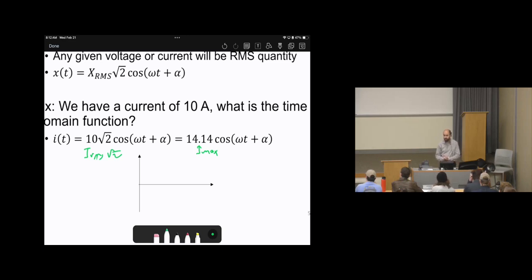Whenever you write the function as 10 square root of 2, or as 14.14, whatever you want, you can either keep it like 10 times square root of 2 without making the multiplication, which is correct, or you can write it as 14.14. Keep in mind, again, the default value for currents is the RMS, not the max. Whenever you see a system or a device that has currents, and there is no indication that this is the maximum value, like the label on any electronic device that supports AC, then the current given is in RMS.